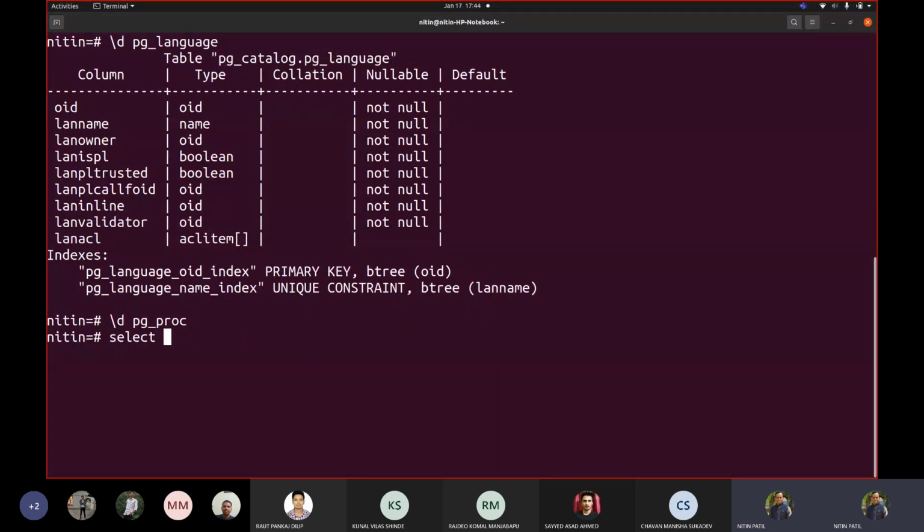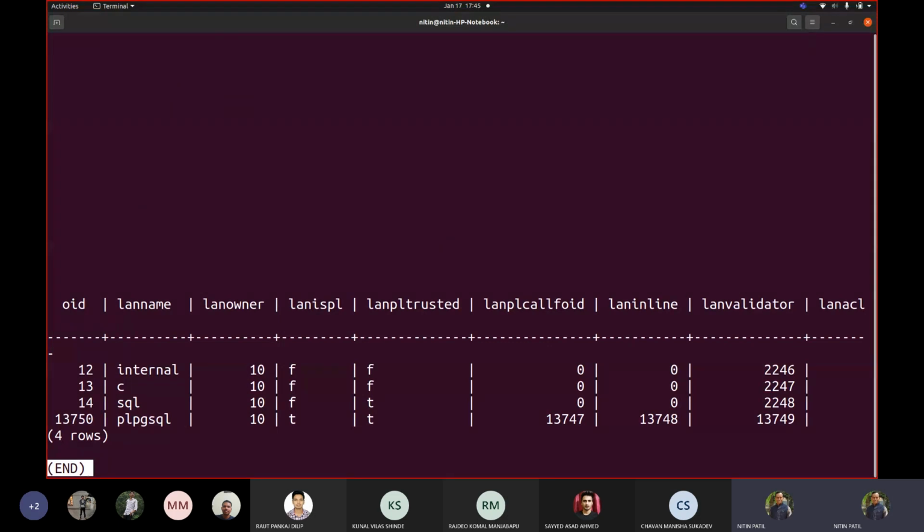Now if I try to check, select star from pg_language. Now these are the by default 4 languages. Before 8.0, sorry, before 8.1 rather, I should say before 8.1, this language PL/pgSQL was never part of it.